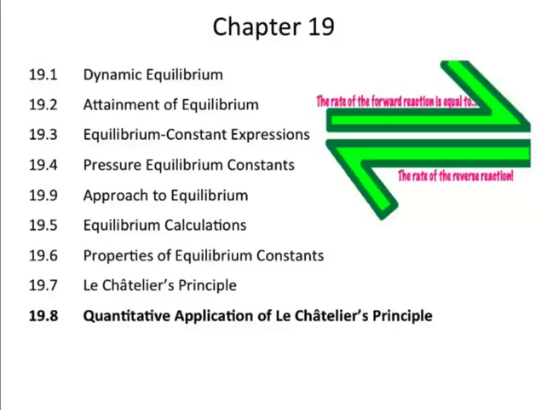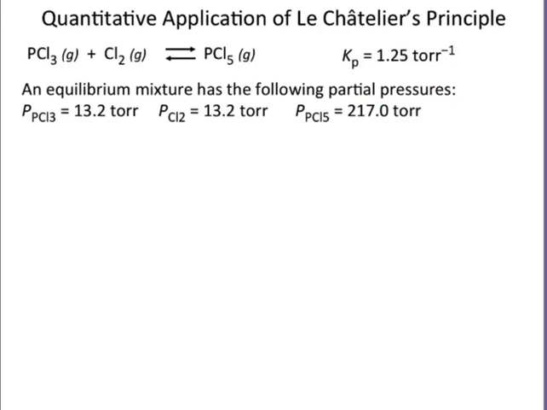Hello, in this video we're going to talk about quantitative applications of Le Chatelier's principle. So up until now we've done this qualitatively, which way is equilibrium going to shift if this or that is done to the system. So now let's put numbers on it. And so I'm going to talk about this by way of giving you an example.